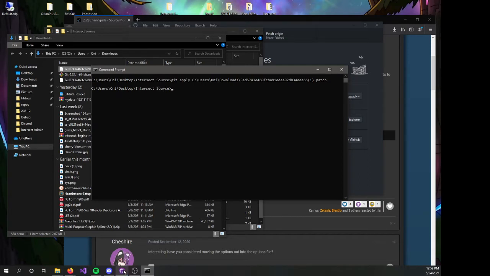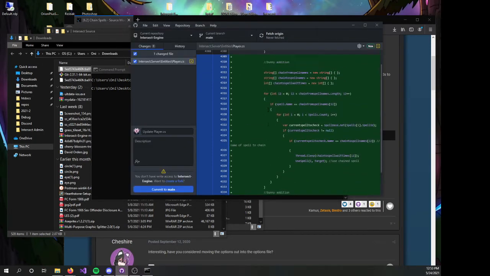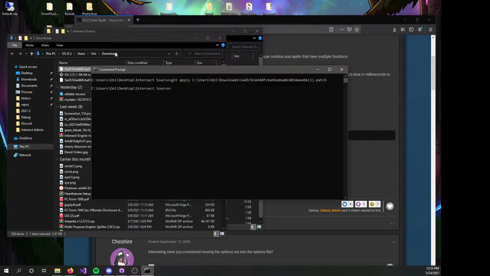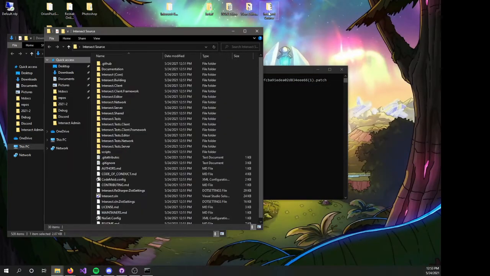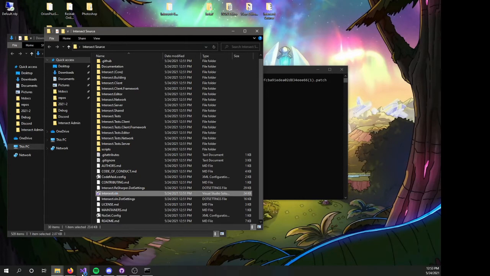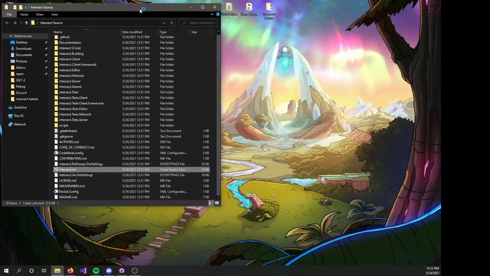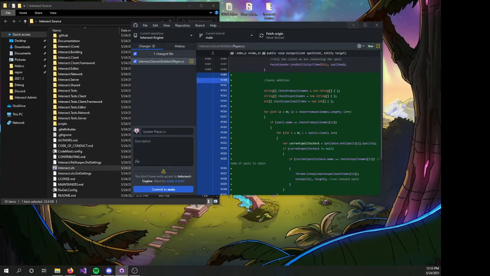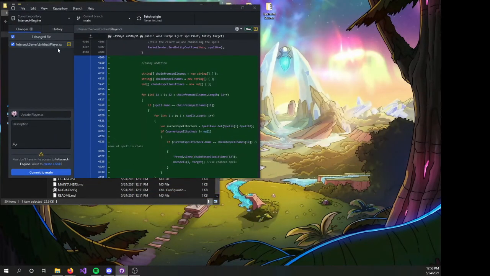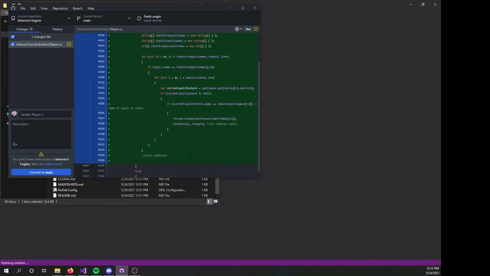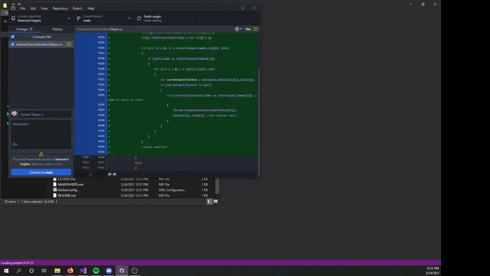That's all. Once that's done, you can go back and you'll see the changes have already been applied to the source. Once that's done, you can open up the source code here with your Visual Studio. Let's let that load real quick. You notice this specific patch only edited the players.cs on these lines. It shows you exactly what it added. Added is in green, red is taken away.